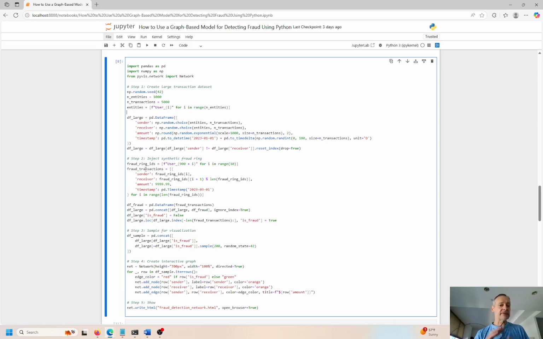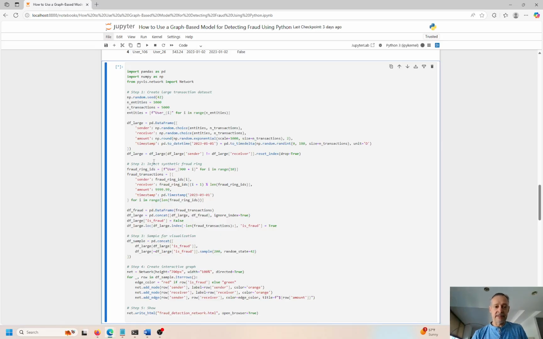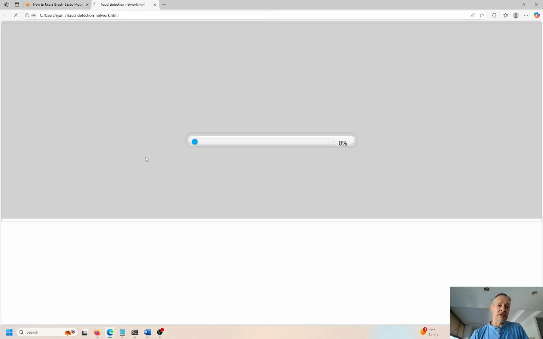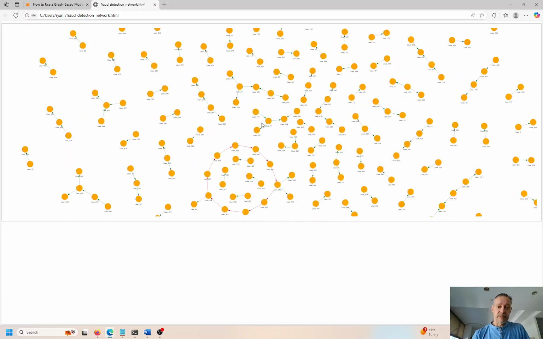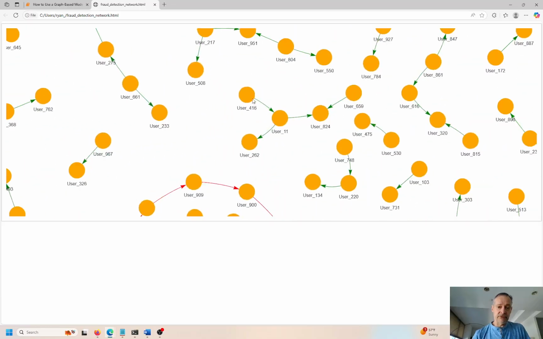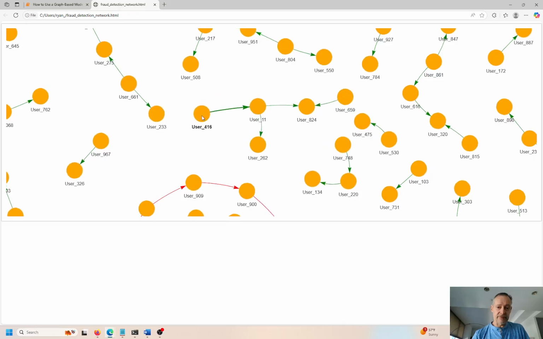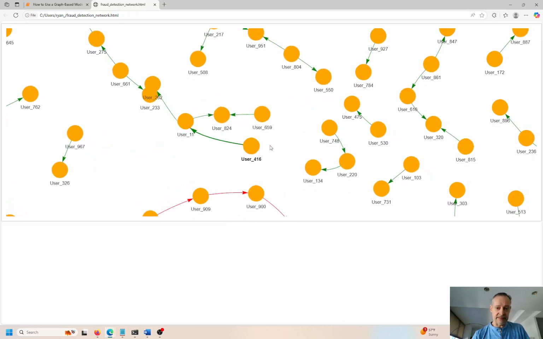So again, we're going to look at the sender, the receiver, the amount, and the timestamp. Okay, and again, I don't have proprietary data, and even if I did, I couldn't share it with you. But I'm going to run this and create my first graph-based network model and then actually illustrate the model. Okay, so if I zoom in, this is what the model looks like. And we have the user and then all the connections. So if I move this around, it's very dynamic and interactive.